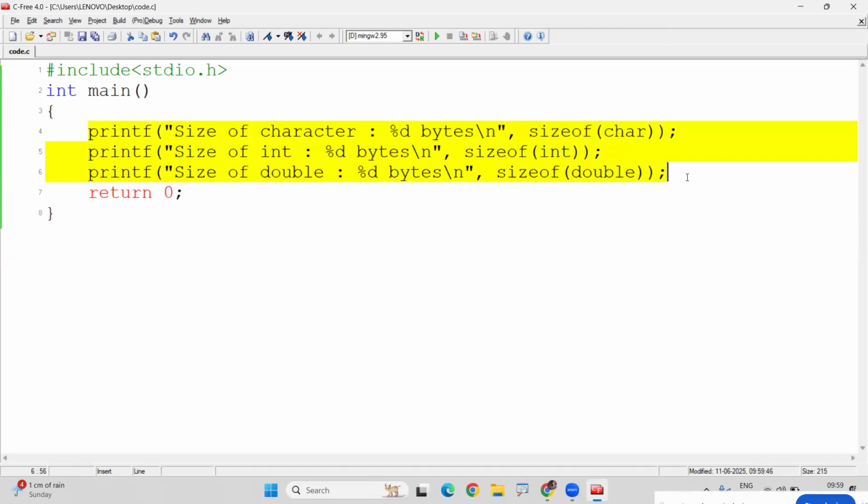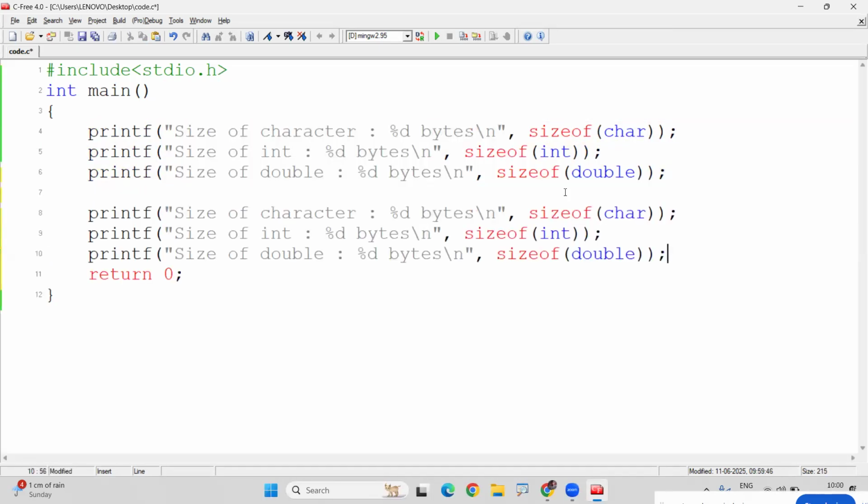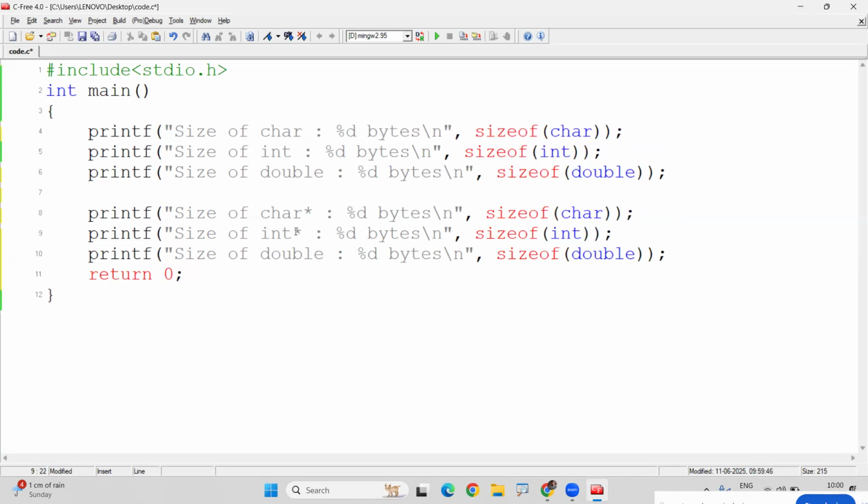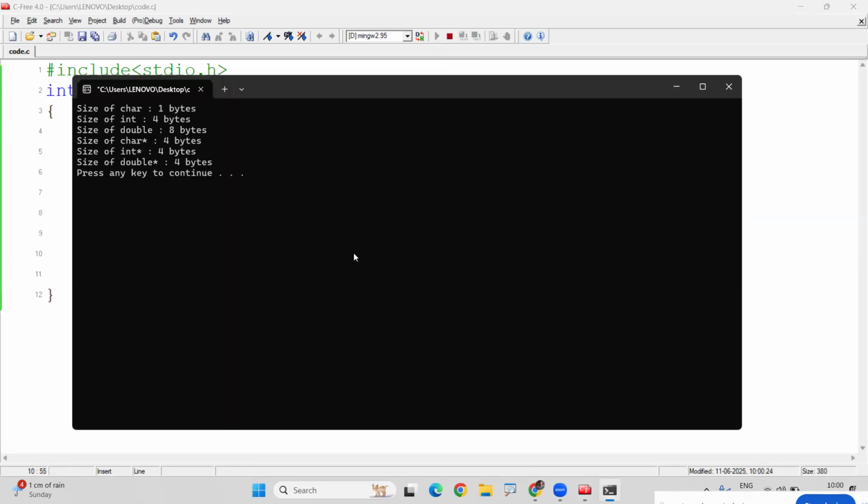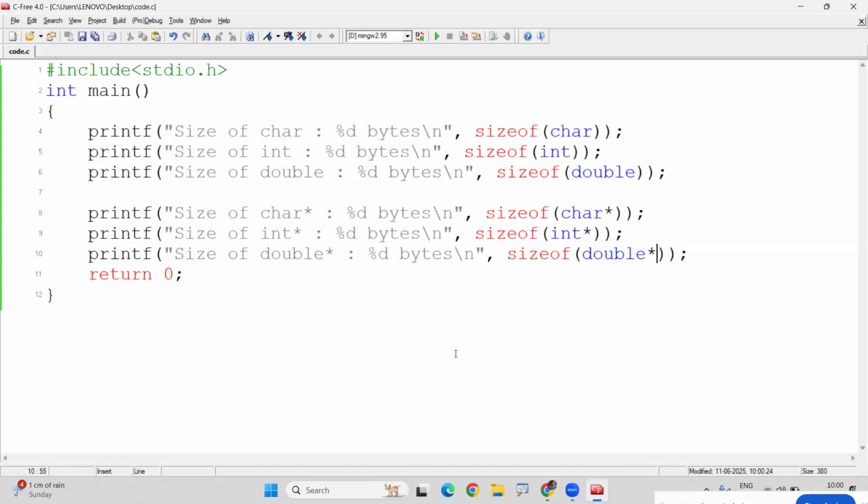I just copy paste all the three: sizeof char pointer, int pointer, double pointer. Now when you run this, if you see the output of this code, look at this: 4 bytes, 4 bytes, 4 bytes only.